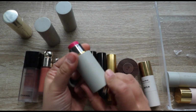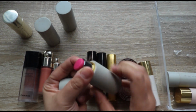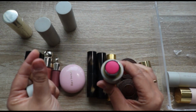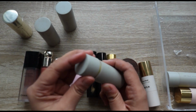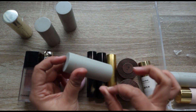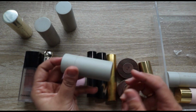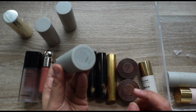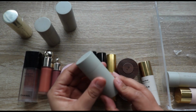This one is a favorite amongst many of you guys. This is Poppet or Popettes. Beautiful pink. Now I've already kind of disclosed that I'm not really into these colors. Again, less than a handful of times I've used this. This is not my vibe. My cheeks are naturally very red, very pink. Warm tones look better on me, so I am going to declutter this because I feel like there's someone out there that would love to have this shade.